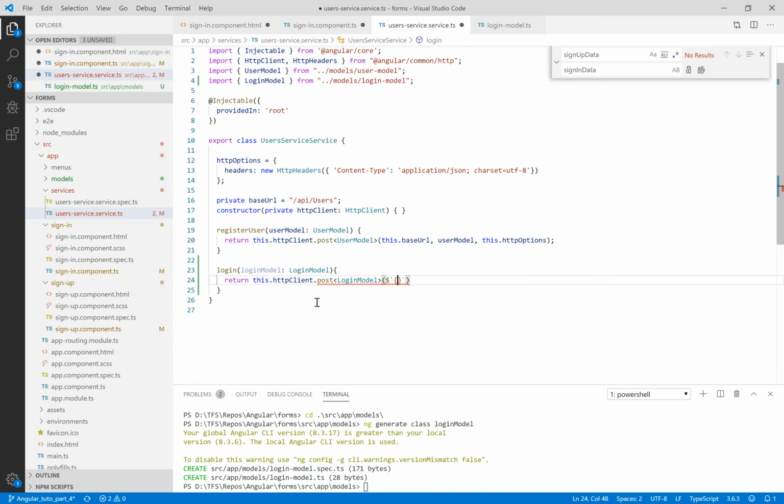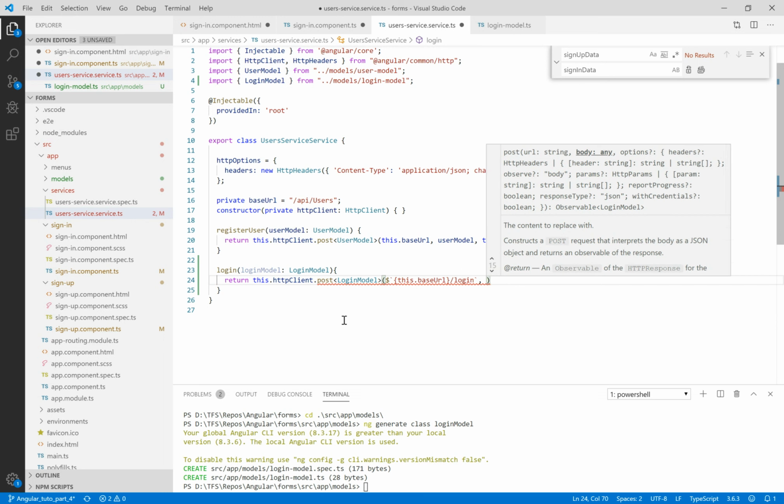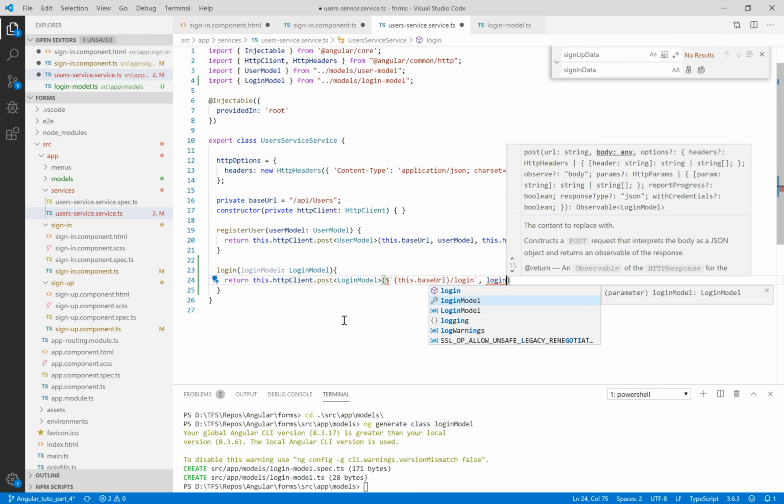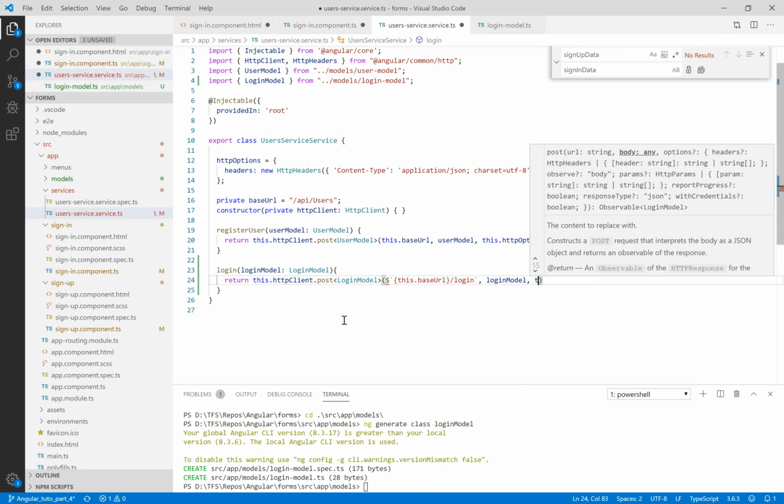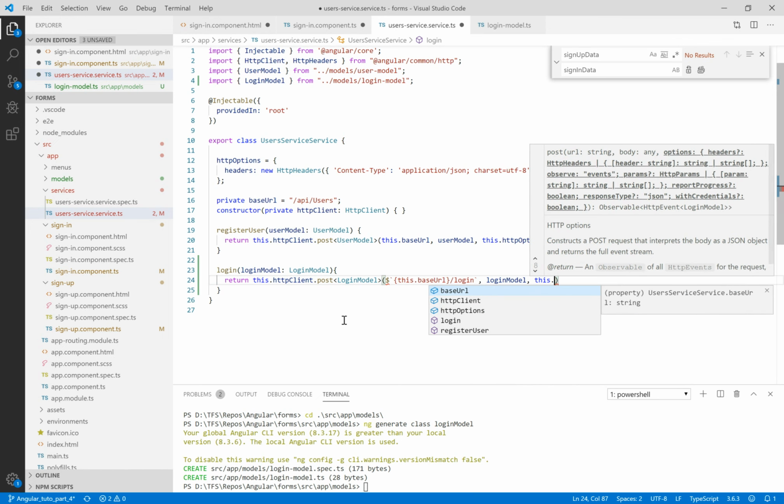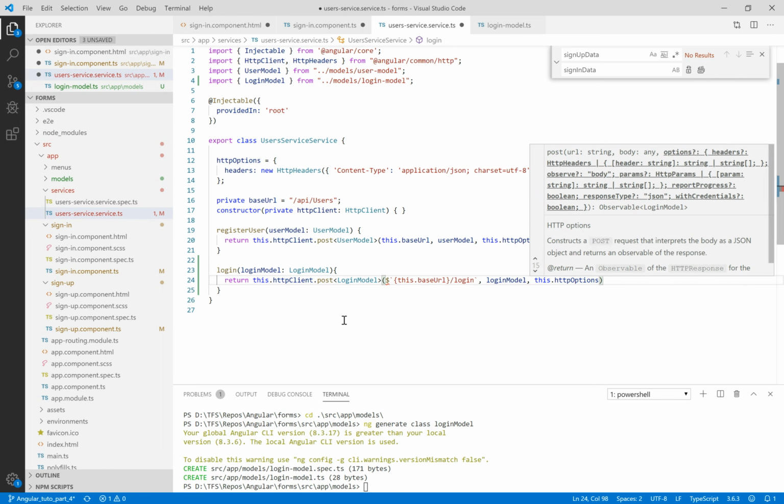So it will be the base URL /login, and we need the login model, and finally we add the HTTP options.